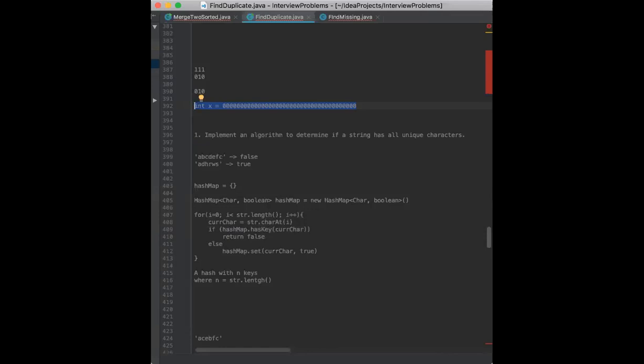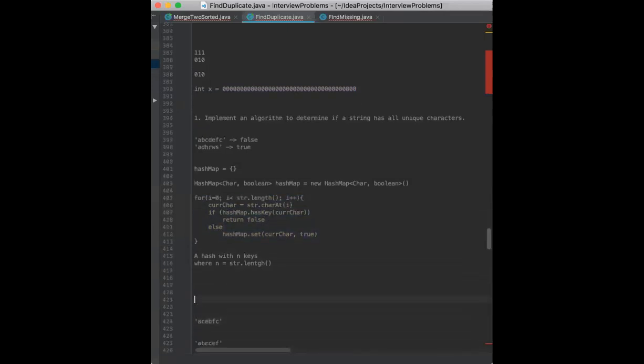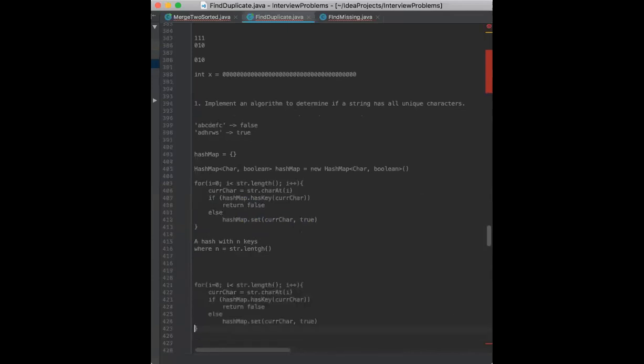So we have a very simple bit store number whose Boolean format is good enough that we can use every bit to store the information if something was present. So we visit each character. Let me now write here for each. We just went to the current character, and then we tried to calculate its bit position, which bit position should be marked, equal to this current character minus A. Can someone tell me what this is?